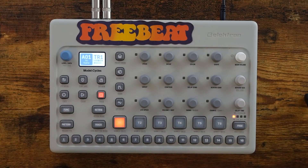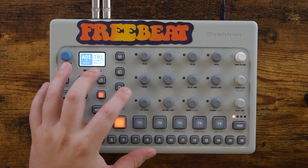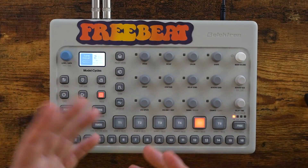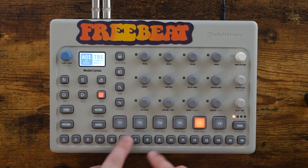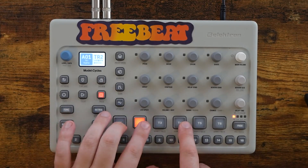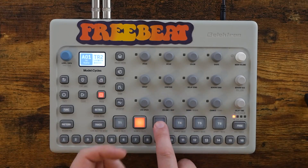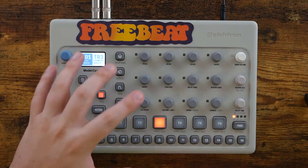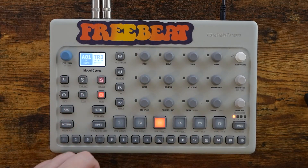They are two very similar groove boxes, designed to be all-in-one music-making devices. The major difference is that the Model Cycles uses FM synthesis, whereas the Model Samples uses samples to make music. They both give you six tracks to work with, and while those tracks are all monophonic, you can actually switch between different synth engines — or machines as they're called on the Cycles — or different samples on the Model Samples on the same track, so you can really get quite a bit out of your device. At the price of $250, just buying these devices for their sequencer is a pretty solid move as well.